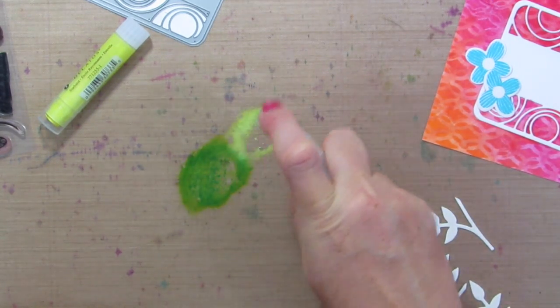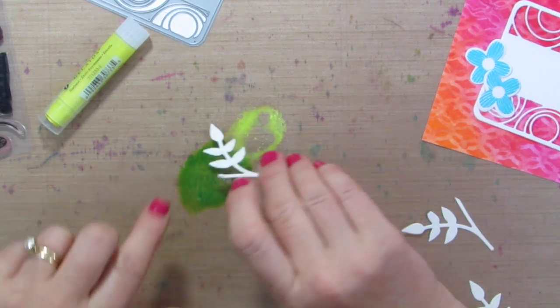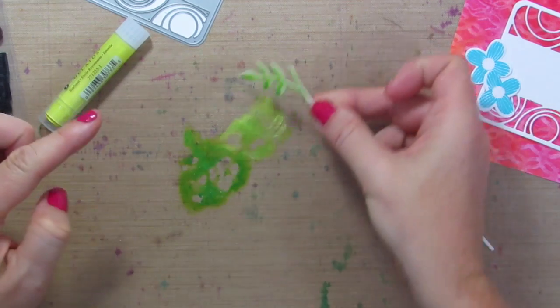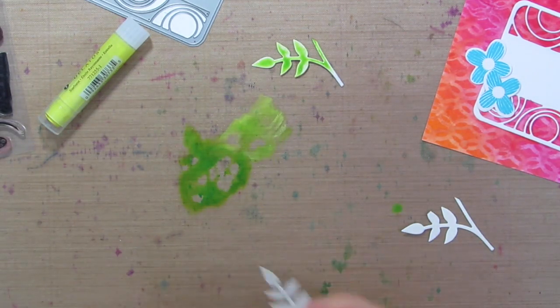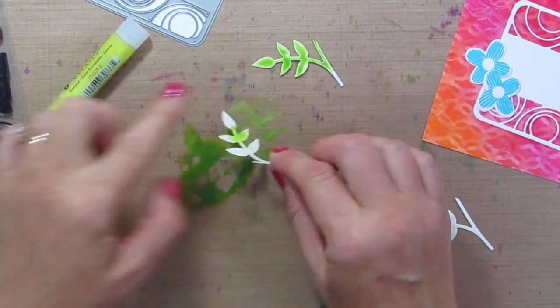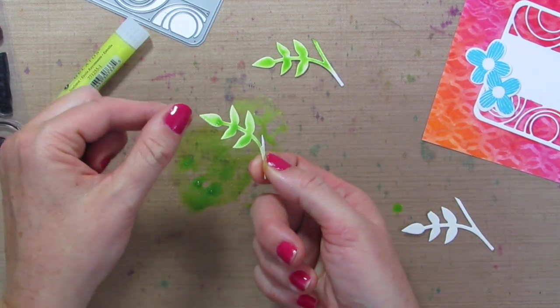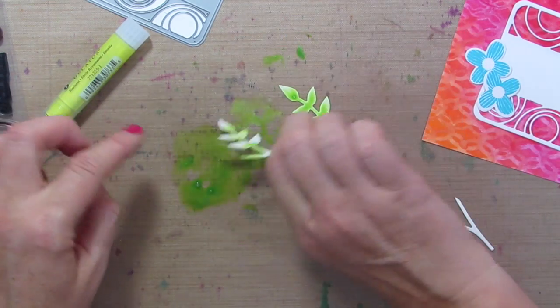I'm just going to add some water to it, and then I'm going to take my leaves and dip them into the gelatos, get some color on there, and we'll let them dry. They will have a beautiful green color with a little bit of iridescence in it. These are going to be great to embellish this project.